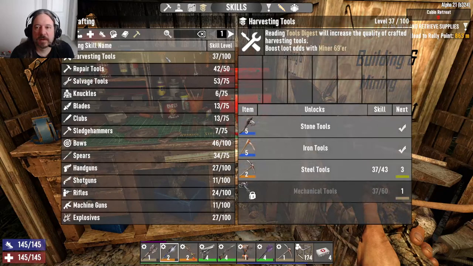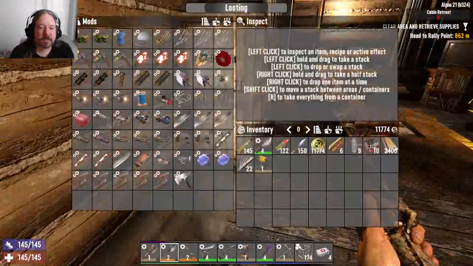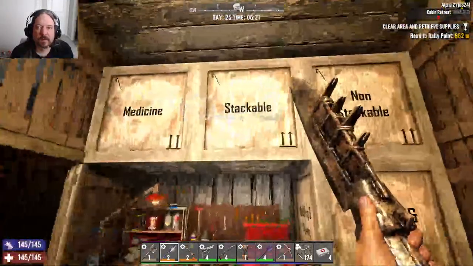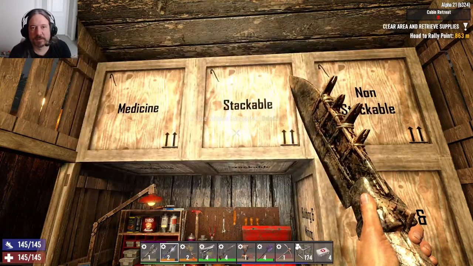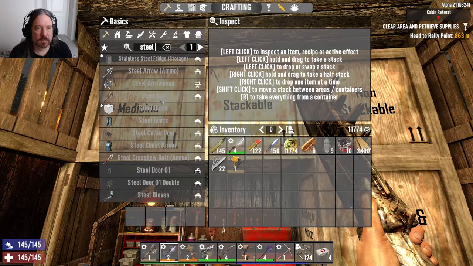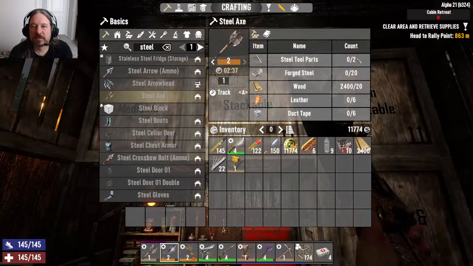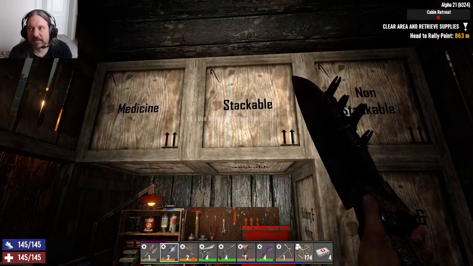Let's see what I have unlocked. Steel tools, no. Parts are now here. So I have 5 parts. Steel axe, for example, takes 2. It just doesn't seem worth it to me.